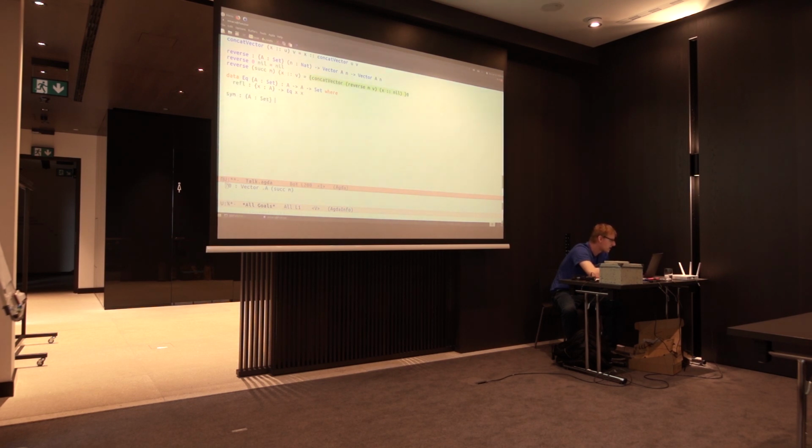I have a set, I have x, y, and I know that x is equal to y, and I'd like to know that y is equal to x. Okay? So symmetry x, y, and this is my equality proof. Okay, so let's write this. Now, I have this equality proof, which tells me that x is equal to y. Well, therefore, y is equal to x, so I can just type refl.